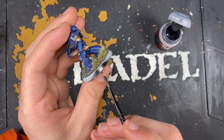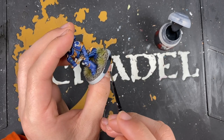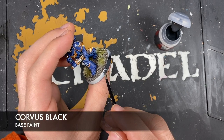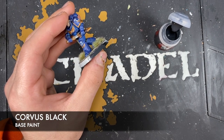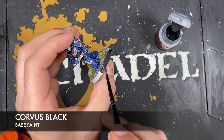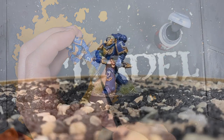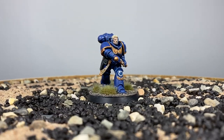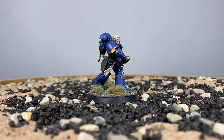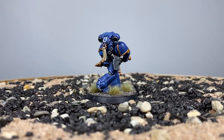So, what I'm going to do is paint the rim with some thinned down Corvus Black. That might take a couple of coats, just to make sure that it's a nice and strong colour. And with the base complete, our Ultramarine is now ready to march for Macragge, for courage and honour, for Ultramar, for Guilliman, and for the Emperor. Yep, that's a lot of battle cries.